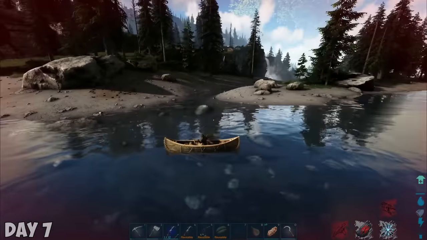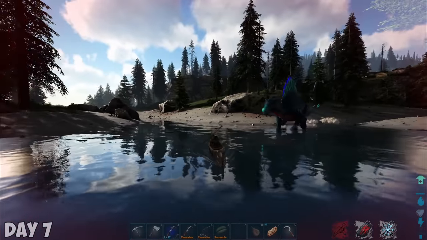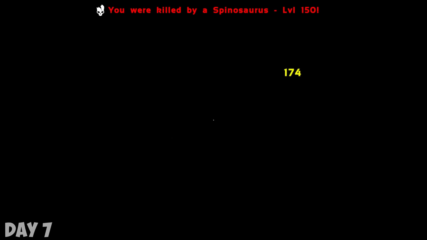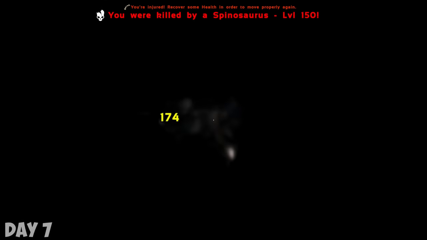So I decided to try taking a shortcut, but when I got closer, I noticed it wasn't one. Then a spino came over and killed me. I tried again and again getting back to my body, and it was just pure death.